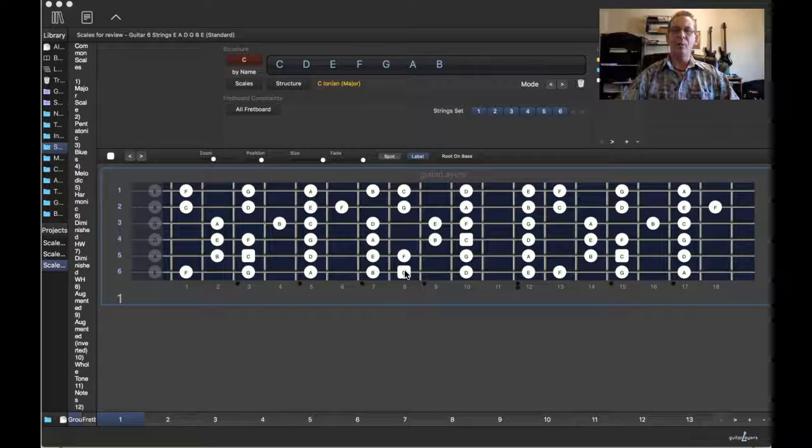What chords can I play? What tonal chords are available to be playing in key? And anything else would be a borrowed chord or some of the abstract theory concepts we talked about that aren't using tonal chords from that scale or key. So that's a very simple concept to get into your head. So how do we do that?